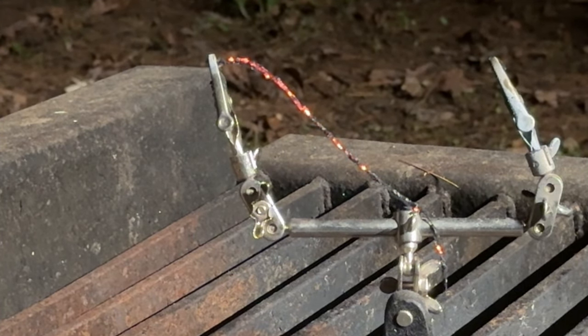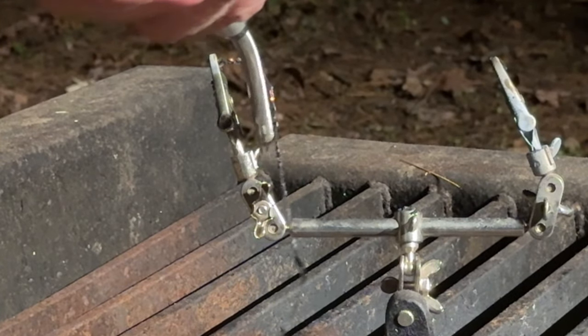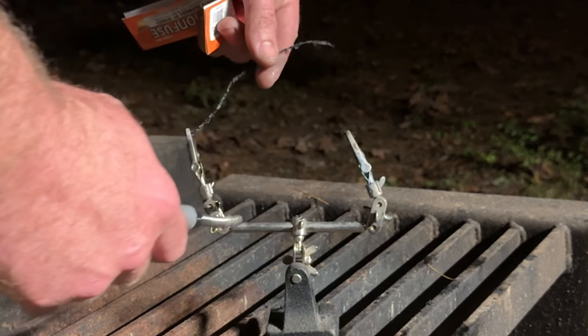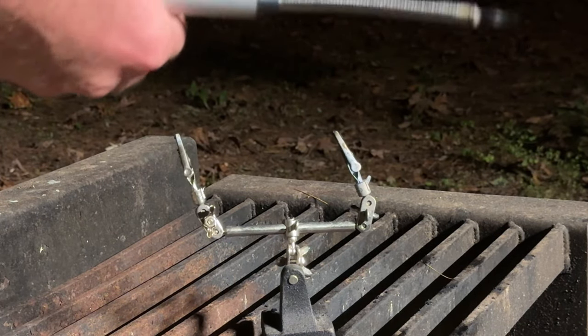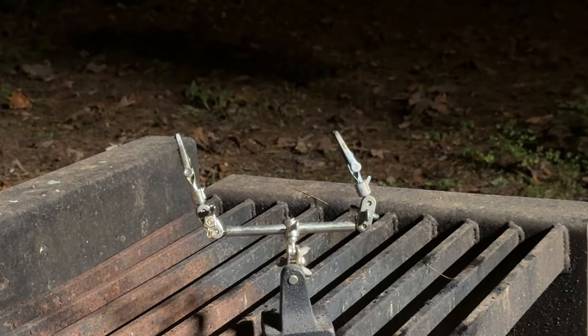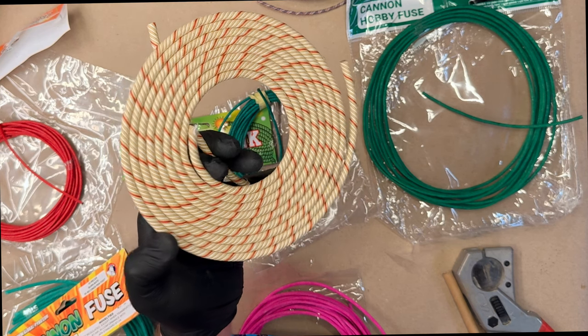Wow, look at that. Holy cow. What? Oh, it's wire. Dude. There's a wire in there. Cool. Okay, now we are doing this quarter inch Chinese time fuse.